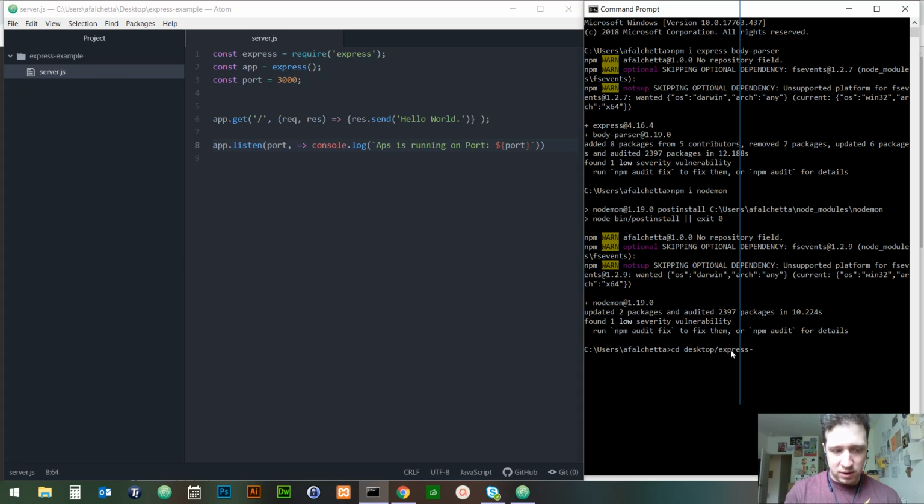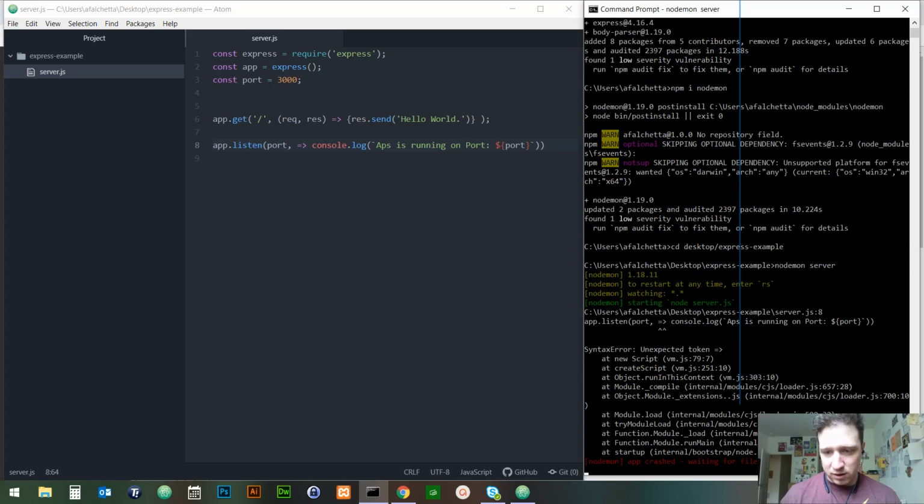Now we're in that folder, and because we installed nodemon, all we've got to do is type in nodemon and then the name of our server file, which is just server. You don't have to put .js. You can, it'll still do the same thing, but it's unnecessary, but up to you.